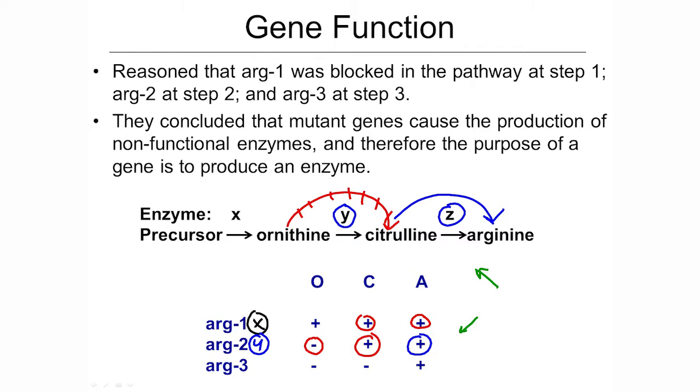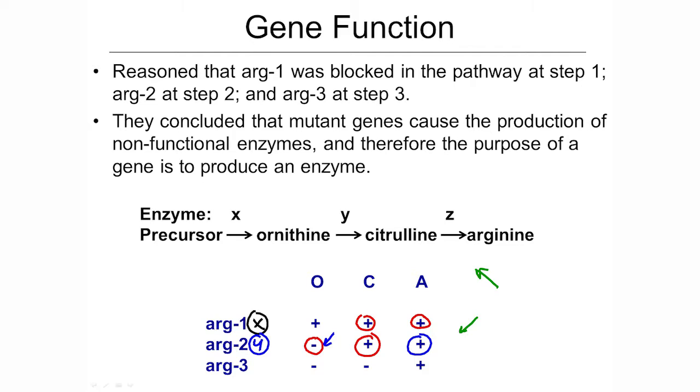Now, some of you may be thinking, look, there's no way to prove that the enzyme X is working in this strain. However, if it made the precursor and turned it into ornithine, that's the same as giving it ornithine in a sense, right? And we see that if you give it to it, it can't do anything with it. So this gets a little further than we can go, but we need to make the assumption that there's one thing wrong with each of these mutants. And in that case, it's the enzyme Y that's broken, if you want to think of it that way. And lastly, we'll erase this again.